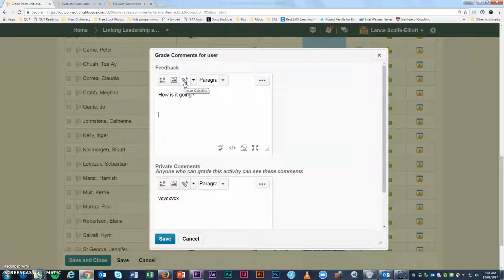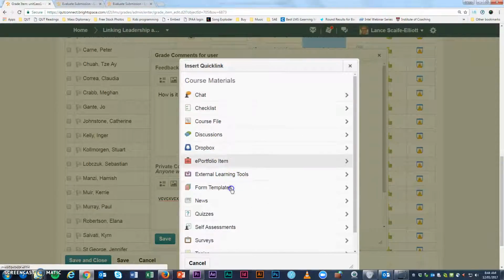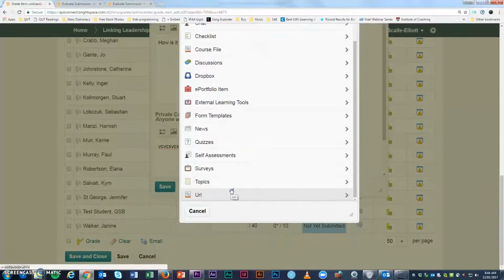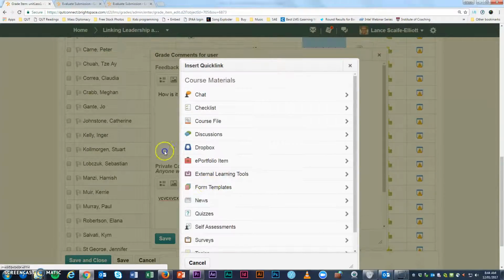If you wanted to upload a feedback sheet, so you've marked up the Word document, then you could click in here.